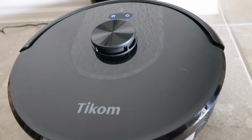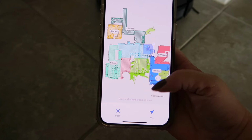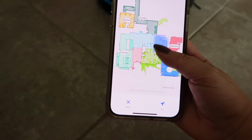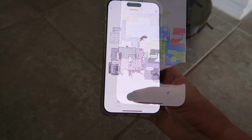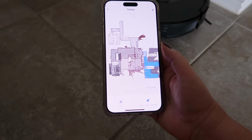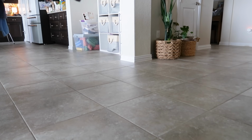Okay, let's get to know my new maintenance man that I've named Tommy. It comes with an app that has several capabilities. Now, after I started him up and he mapped my whole house, I can now direct Tommy to clean any area in my house. Like right here, I'm pressing for my bedroom and my bathroom, and it will go straight and clean those areas. And it even has an option if you just want it to spot clean.